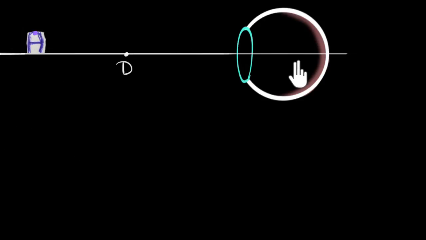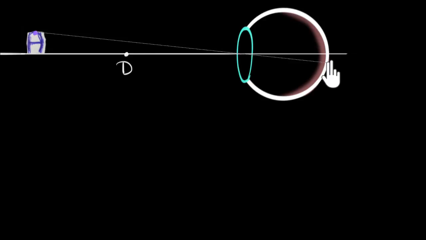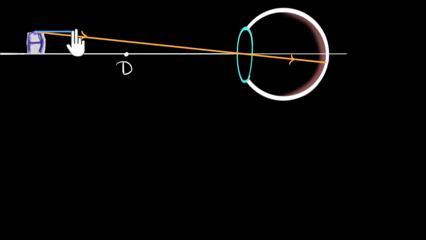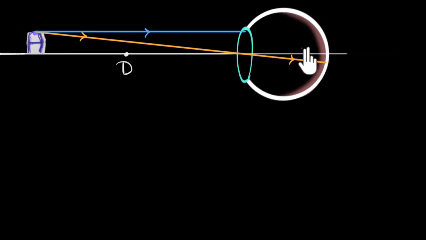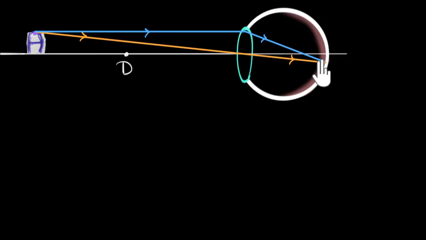If the object is over here, let's look at where the image will be formed. We can draw a couple of rays to figure this out. One ray of light starts from the top of the object and hits right at the optic center — any ray through the optic center goes undeviated. Another ray drawn parallel to the principal axis goes straight through the focus. Our eyes adjust their focal length so that these two rays get converged right at the retina.